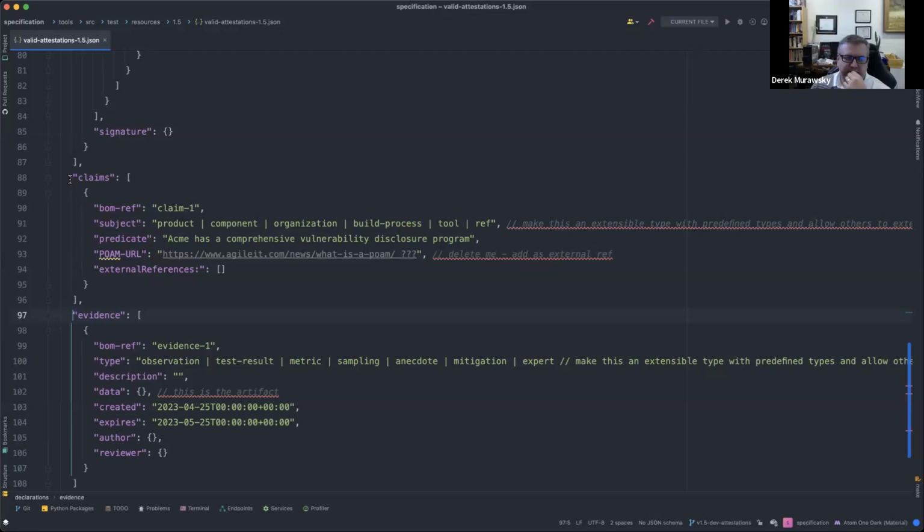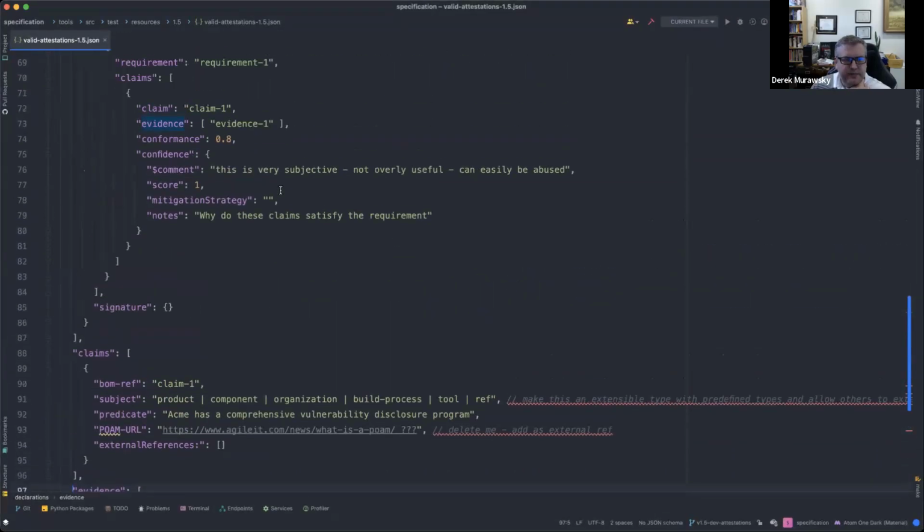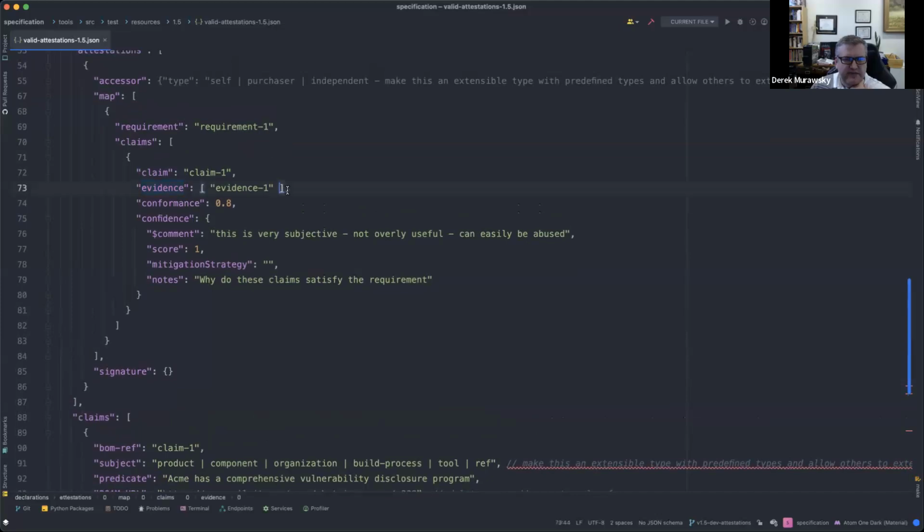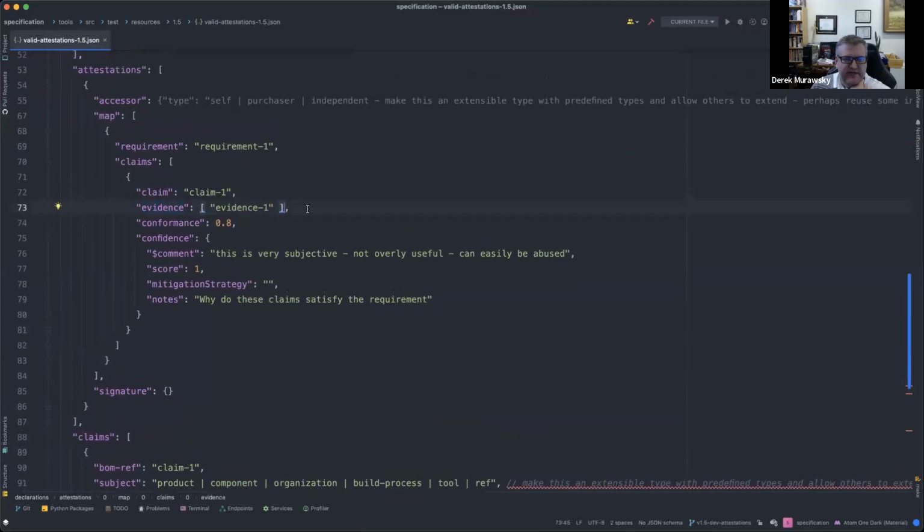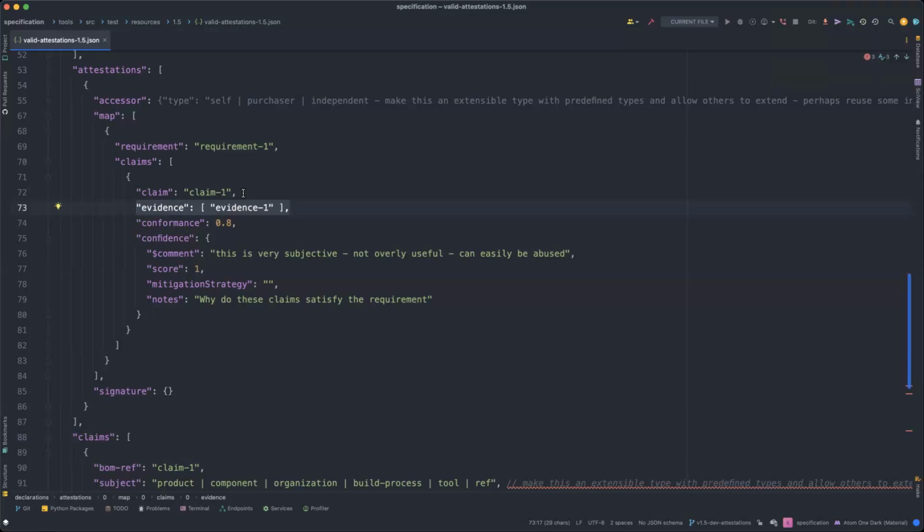Yeah, I see. Steve, if you could scroll up a little bit. I think what Jeff is suggesting here is taking the evidence array out of 73, bringing it back down into the claim itself, down in like 91, 92, somewhere around there. And then you might want to ask about conformance and other things. I guess that's where I was getting hung up.